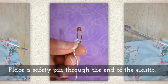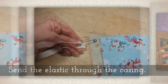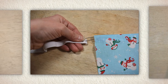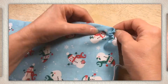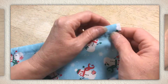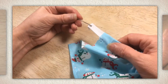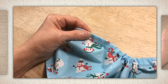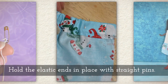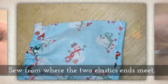Place a safety pin through the end of the elastic that you cut, and send the elastic through the casing you've made. As I do this, I'm moving that safety pin along, but I have to secure the end of the elastic. Make sure you put a straight pin all the way through your elastic on both ends. When I get to the other end, I remove the safety pin and put yet another straight pin through. Give it a couple tugs. Now hold the elastic ends in place with those straight pins the whole time you're working.